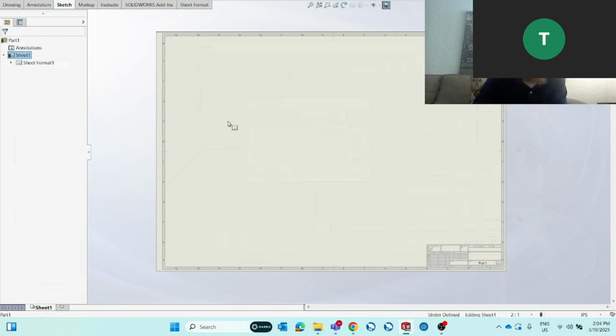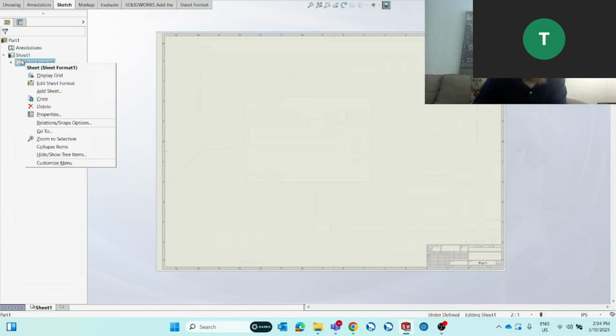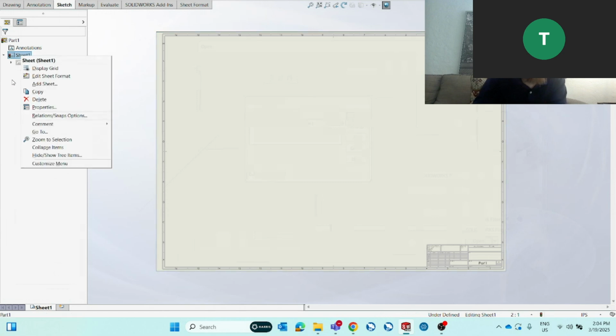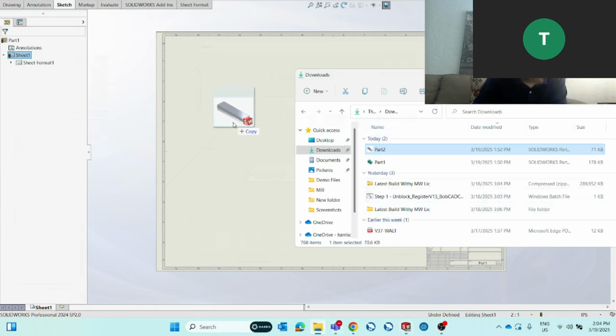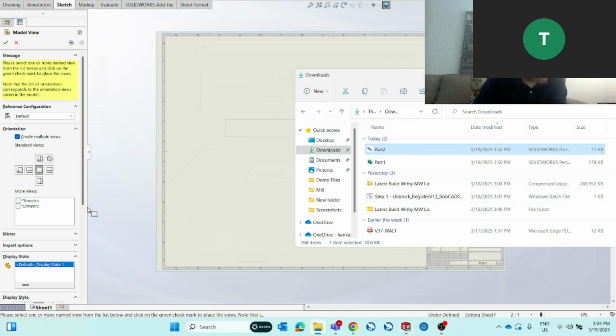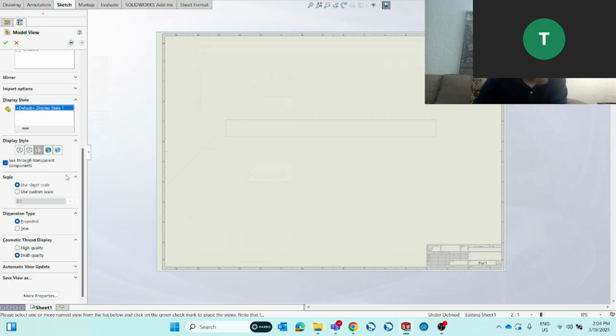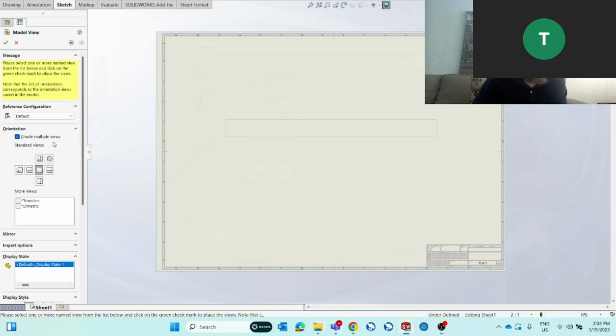And then I just go back to adding a new one. I think I can do the same thing as I did before, just drag and drop it in. Yeah, there we go, perfect. And then I can scroll down, make sure I've got hidden lines visible. I've got my front view. Is this Part 1?